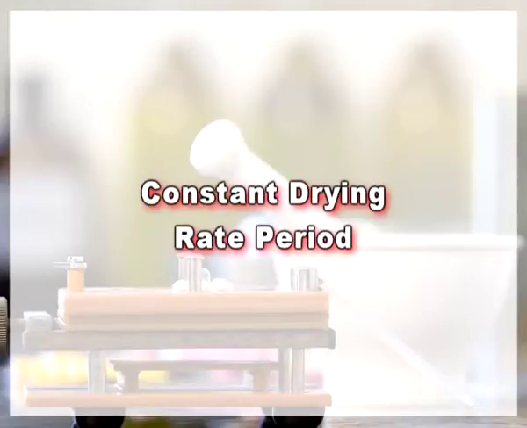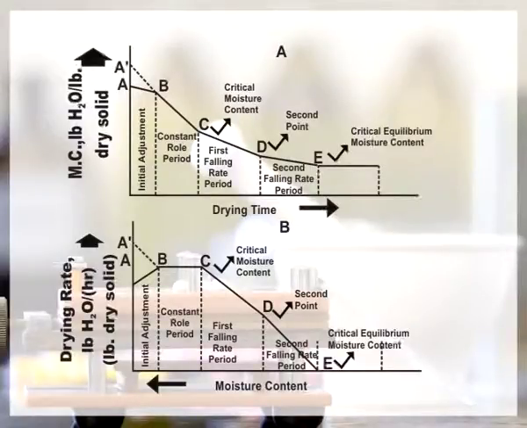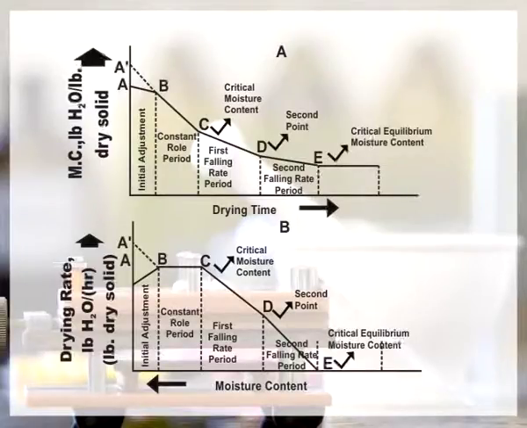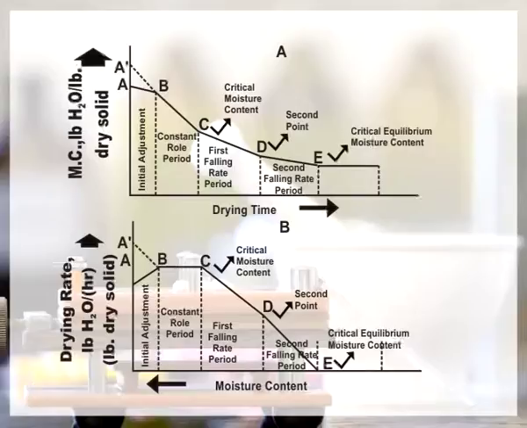First stage is constant drying rate period. Usually in this period, it is surface moisture outside individual particles that is being removed. Moisture content is removed from the surface. The drying rate during this period is mostly dependent on the rate of heat transfer to the material being dried. Therefore, the maximum achievable drying rate is considered to be heat transfer limited. The higher the heat transfer rate, the higher the drying rate. If drying is continued, the slope of the curve, the drying rate, becomes less steep.